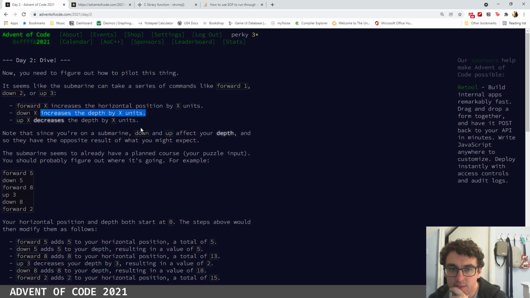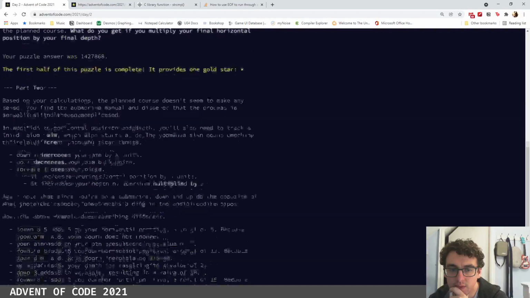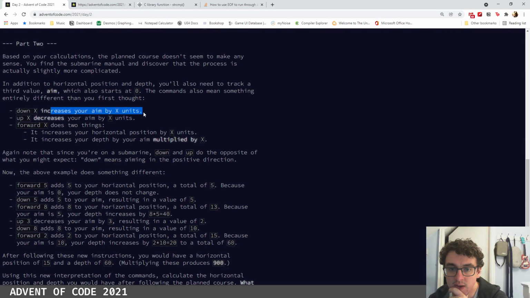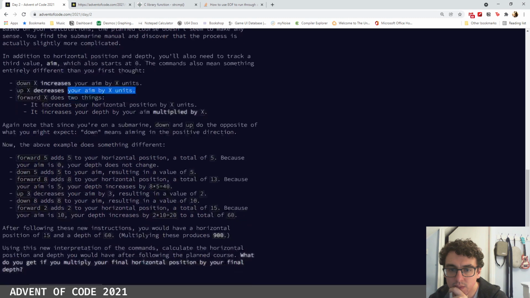Increases the depth, increases your aim, decreases your aim. Down 5 adds 5 to your aim. Forward 8, because your aim is 5, so it's 8 times current aim. Up decreases your aim.